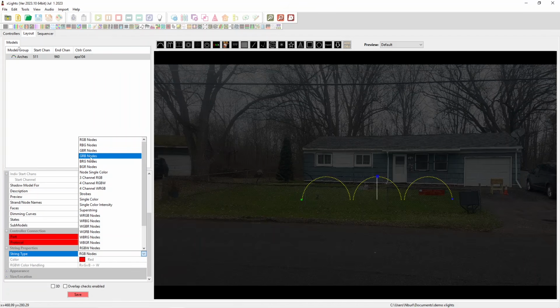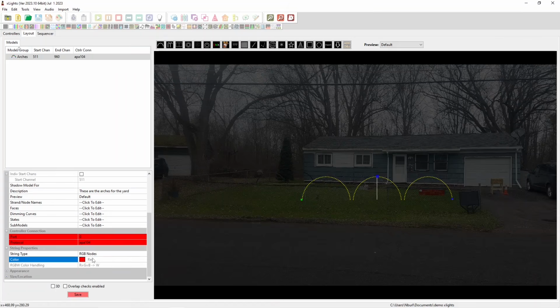Basically, all you need to know out of all of this is look at the type of your pixels you have. They should say what type of color order they are, and just select which one you use. These are the top most common ones right here, these top 6. And from almost every place you buy pixels, they will be RGB. When you leave it on RGB, you won't have to mess with these other 2 settings either, because there's no need to, since they're just regular default pixels, if you want to call it that.